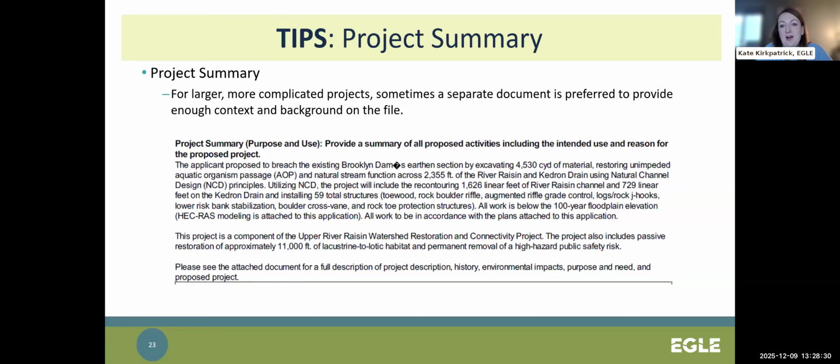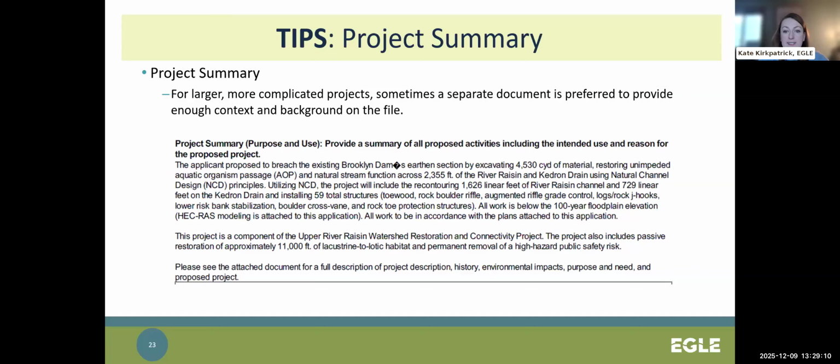But some of your projects are very complicated to explain in the JPA. It might be very large, it might have complicated funding or several partners, or be a long-term project, or have a crazy complicated site history. So because of this, and because you only get so much character space in the JPA, some applicants do choose to submit a separate document for this, which is fine as long as you indicate that in this section. I would still recommend providing the basic overview of project impacts directly in the JPA, like this consultant did.